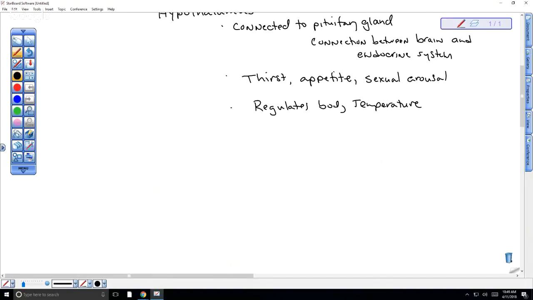The next part of the diencephalon, the last part, is what we call the epithalamus. So epi, when you see that word like epithelial tissue, this means upon. Epi means upon. And so this is above the thalamus. And this actually has another name. It is called the pineal gland. And this is responsible for circadian rhythms. So circa dia, that means around the day. So this is responsible for sleep-wake cycles.